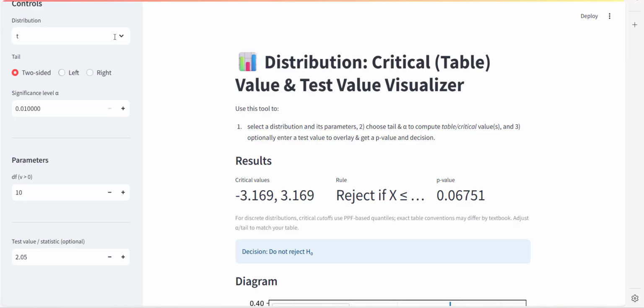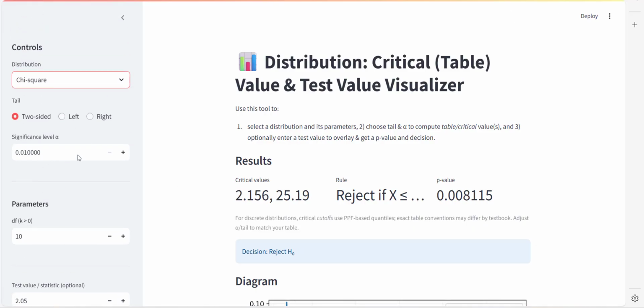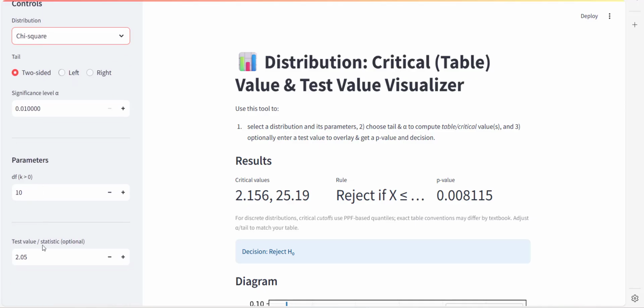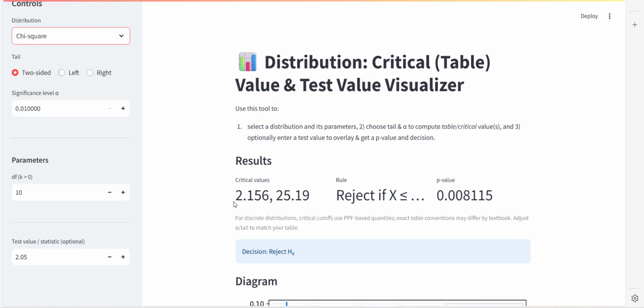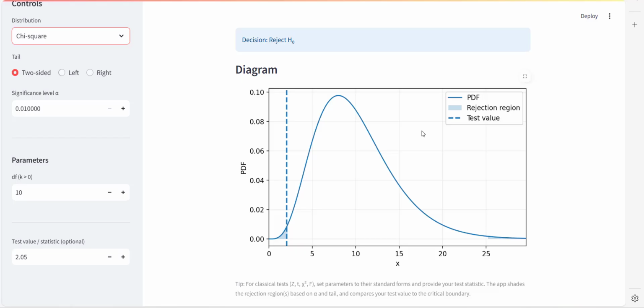Okay, similarly we go to chi-square. Same thing: we have a 1% level, two tail, degree of freedom 10, and the test value is 2.05, so it's significant. It's outside, so it says reject H naught. Okay, so we can also have a left tail, still reject H naught.